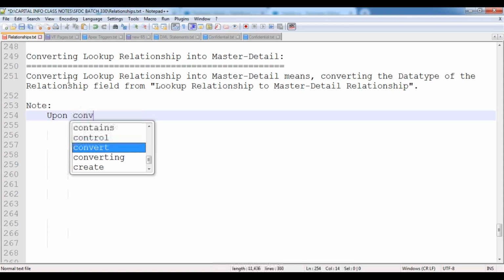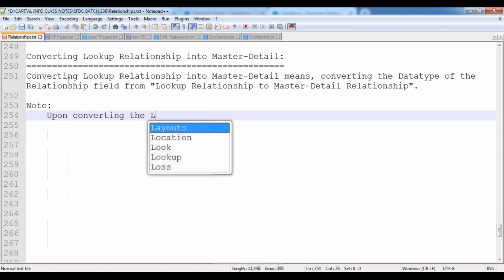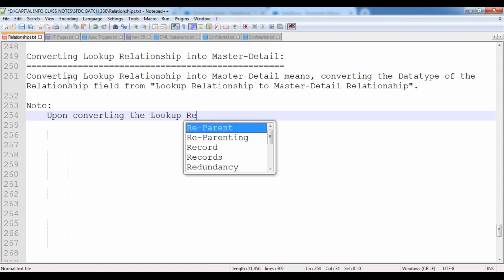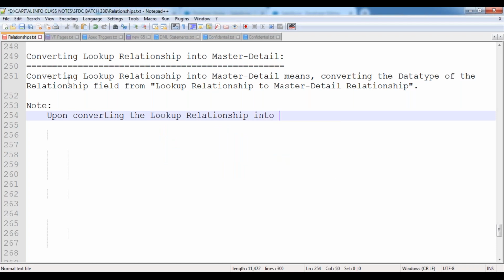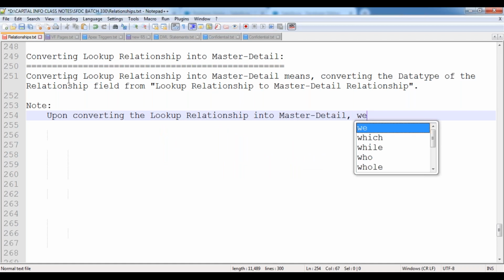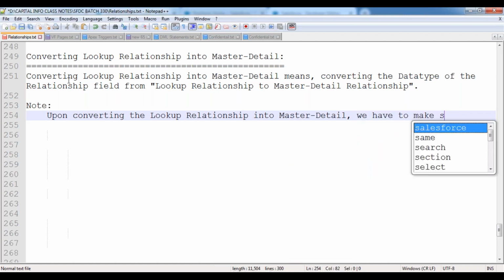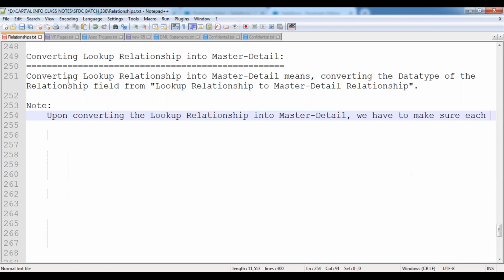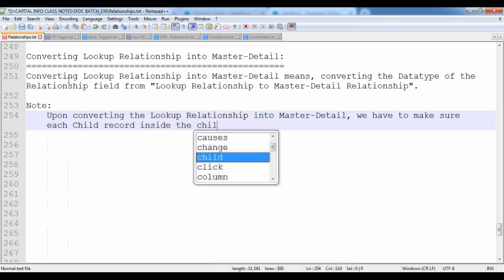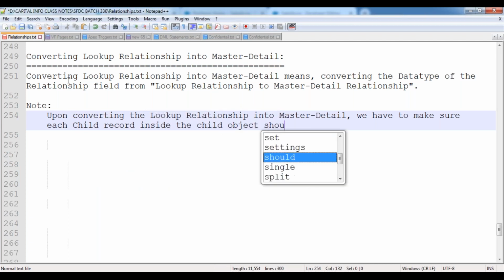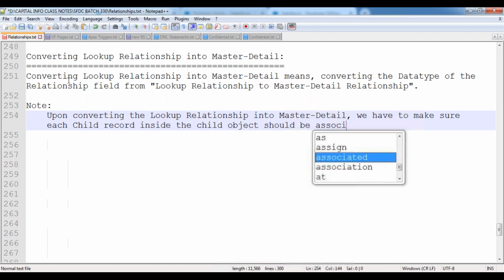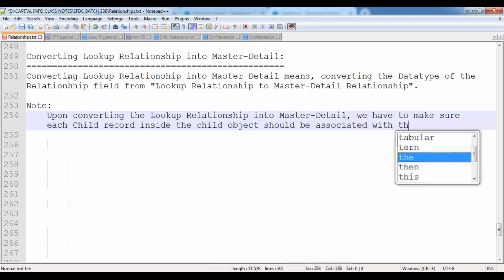Now, upon converting the lookup relationship into master detail, we have to make sure each child record inside the child object should be associated with the parent.